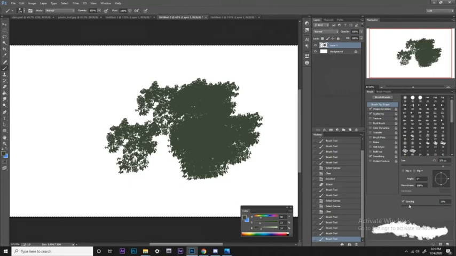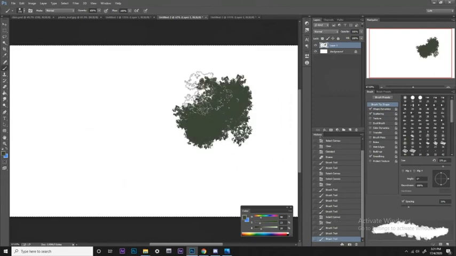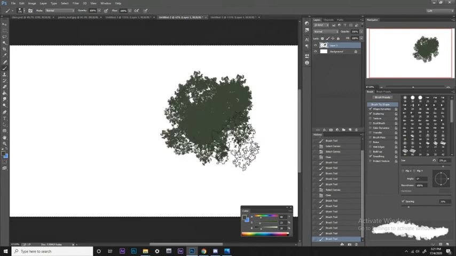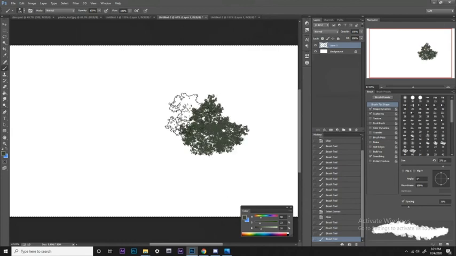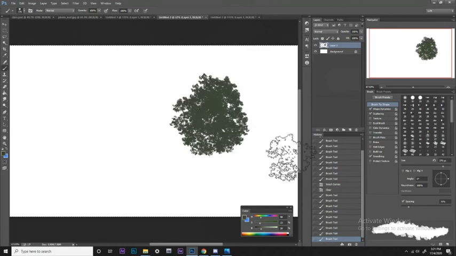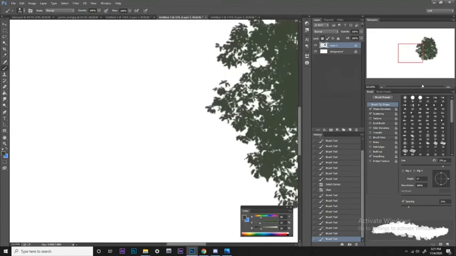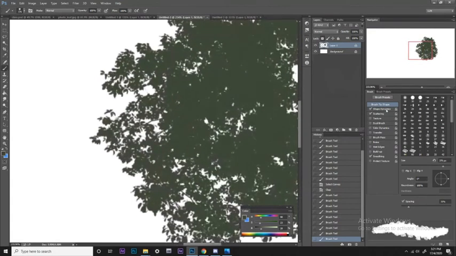This one, increase a bit. Okay, this looks quite nice. Then we can lock, and then let's test. Let's make the brush first.